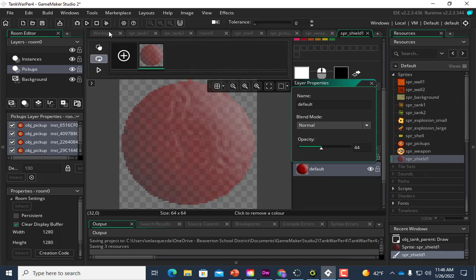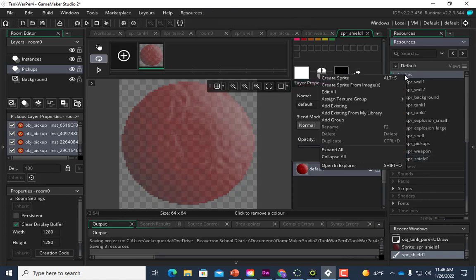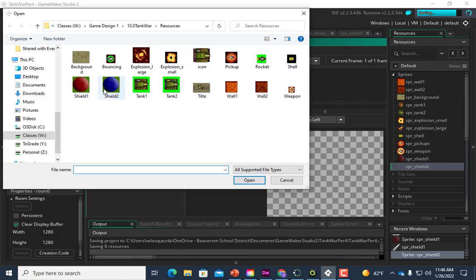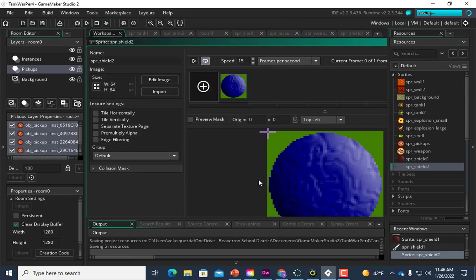We also have to make the blue one, right? So let's create that one now. Shield 2. So sprite shield 2, right? And here we're editing it, and we're bringing in shield 2. All right, we got that.